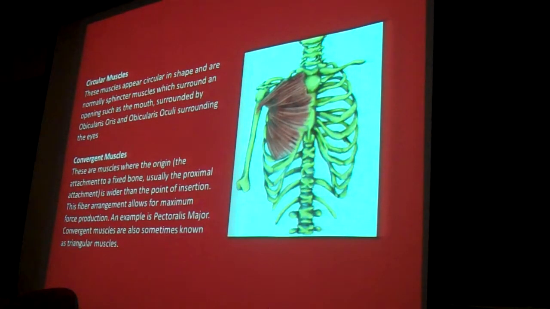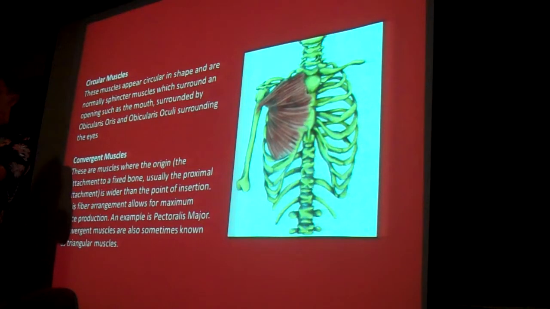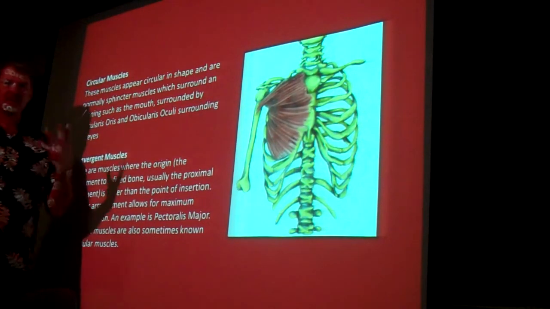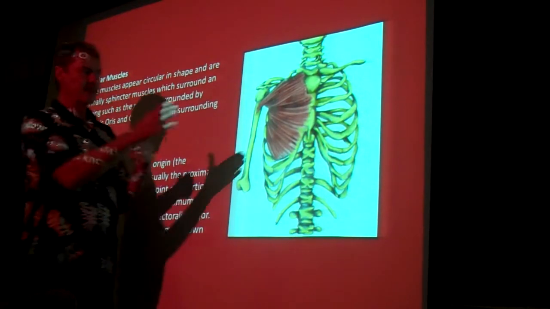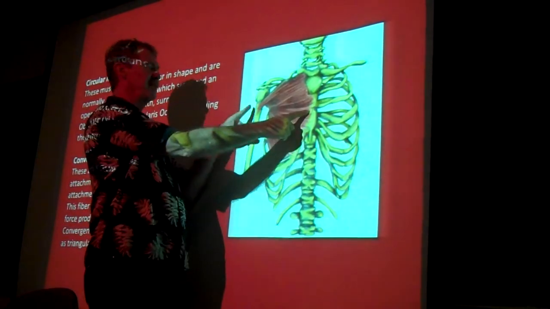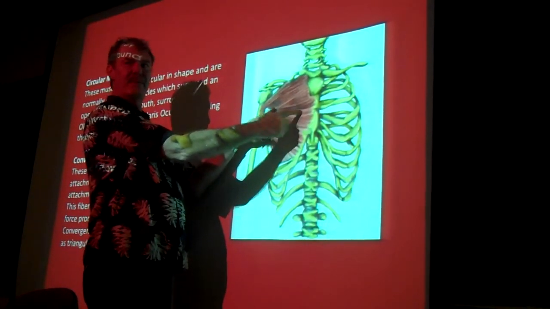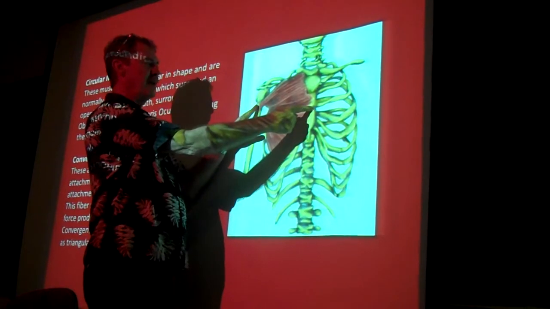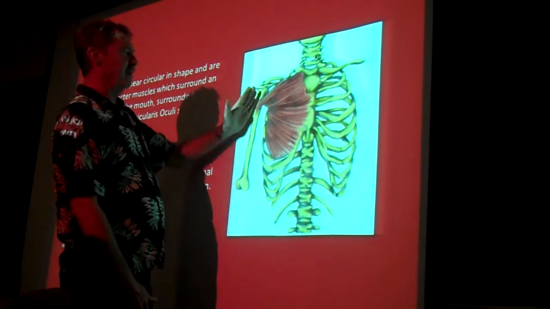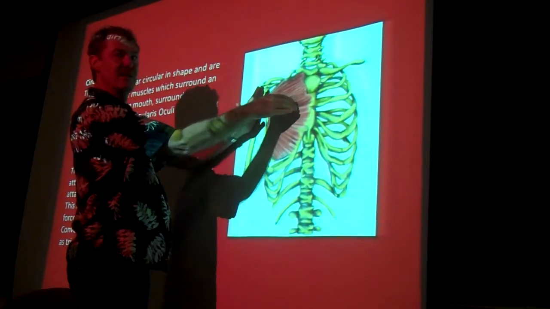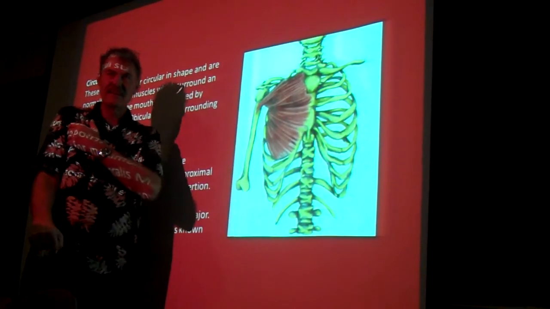It pulls it in. Pulls your arm forward. All right, yeah, okay. Watch those B's and D's, okay? It adducts the humerus, it pulls in the humerus, okay? Think about it this way, if it's hard to figure out what muscles are doing, just put one finger on an origin and one finger on the insertion and try to get them closer together, because that's all that's going to happen. The muscle's going to contract. So think about what has to happen to the humerus if it's out here and that gets closer. You're going to have to pull the humerus in, so it has to adduct, okay?